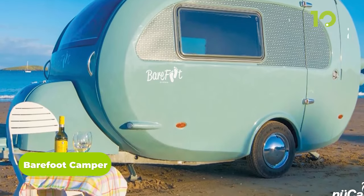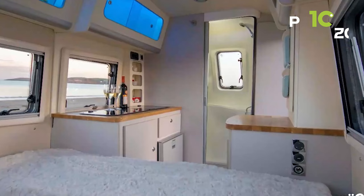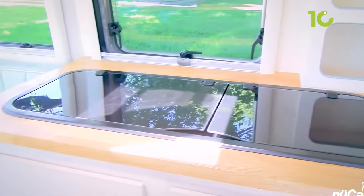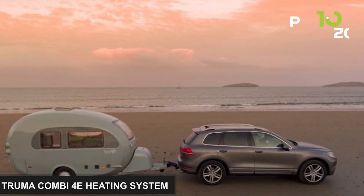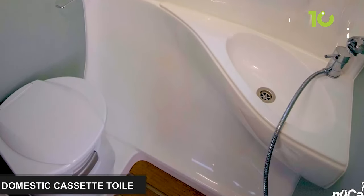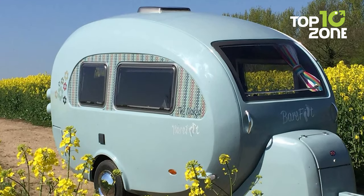The Barefoot is a retro-styling British classic camper that is beautifully designed both inside and out. It offers a spacious interior with an L-shaped seating that can be converted to a 5.9 by 6 feet large bed. It features a stylish kitchen with two ring gas hubs, a wide sink, and a 65-liter fridge. The built-in Truma Combi 4E heating system ensures optimal water temperature, and the bathroom is well organized with a domestic cassette toilet, basin, shower, and more. A 30-liter fresh water tank ensures a constant water supply.